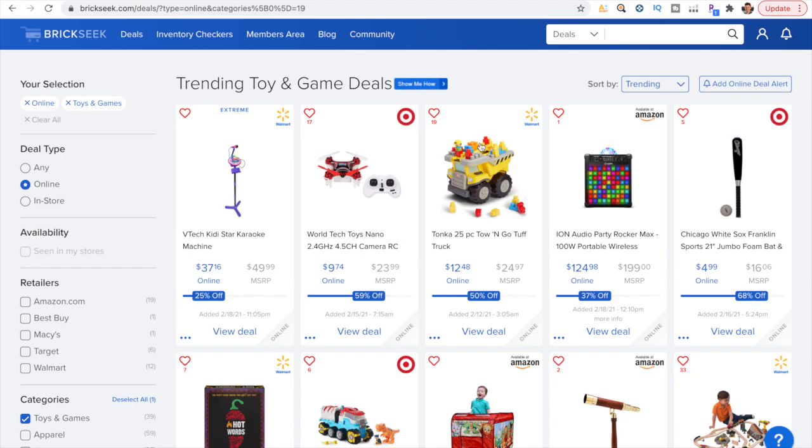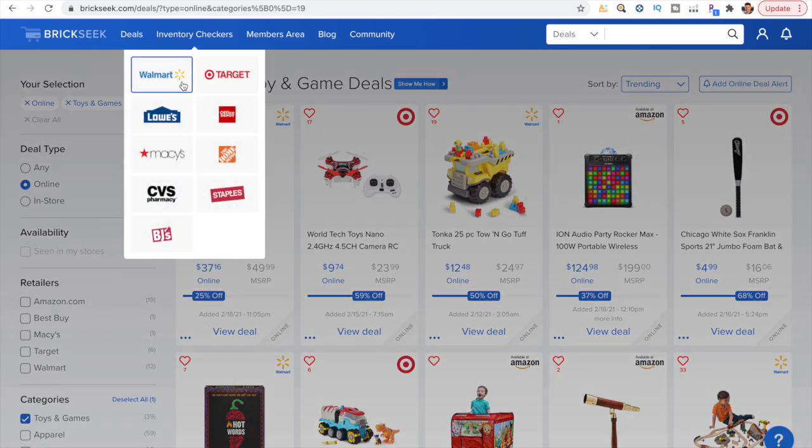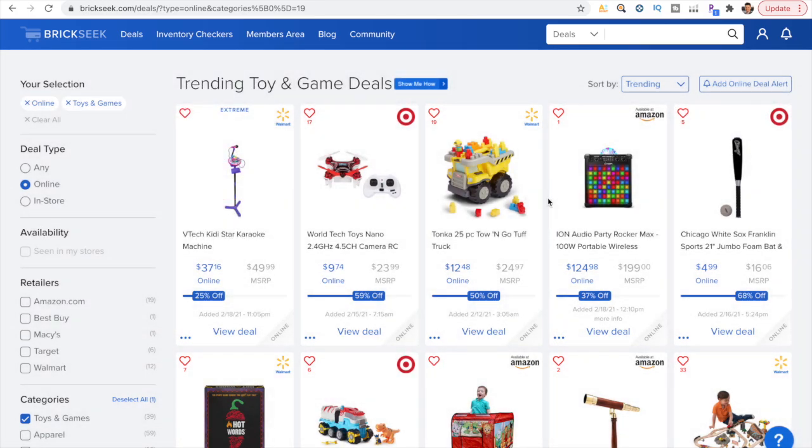I just wanted to give you guys this quick tutorial because everyone was asking questions in the comment section on my last few videos asking how are you finding these hidden clearance items. A lot of them I pick up on here, and then once you kind of start doing that, you just kind of start running into other clearance items as well as you're at Walmart. But this is definitely a great tool to find deals, check inventory at different locations, even though most of the time it's wrong. But for $30 a month, if you're someone who's doing retail arbitrage full time, this is a great tool for you. That's pretty much it, guys.